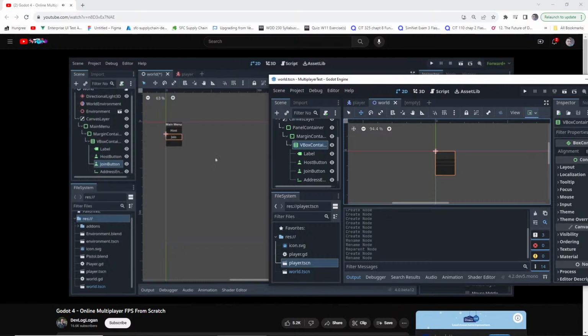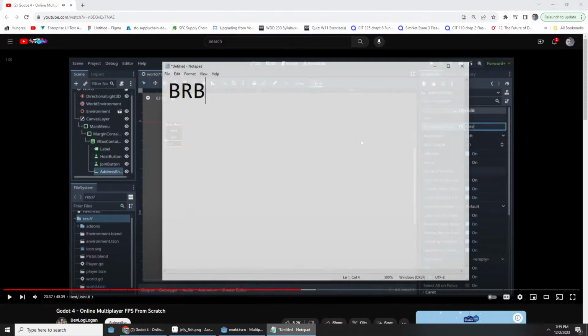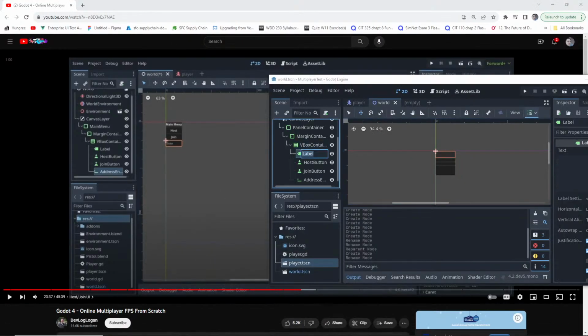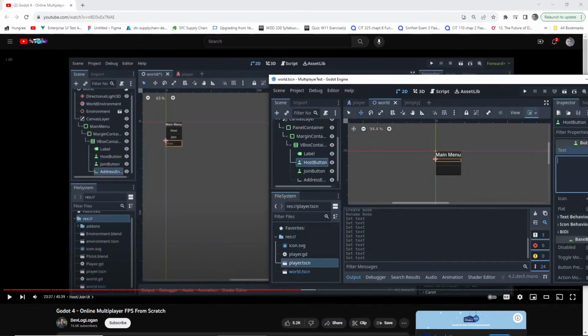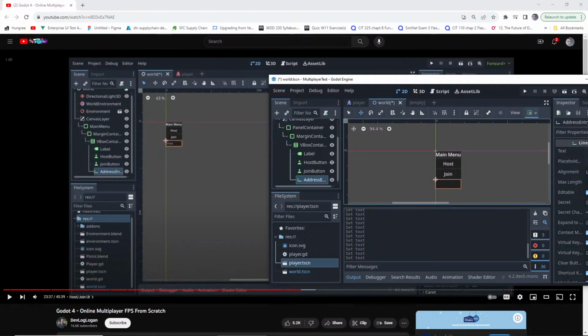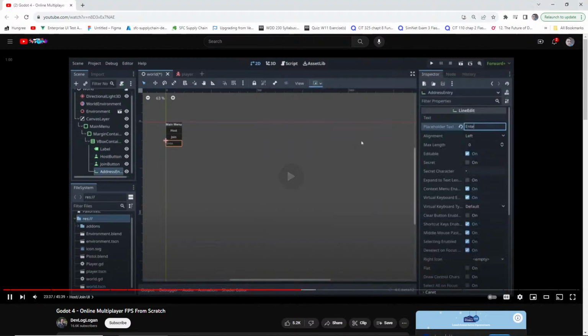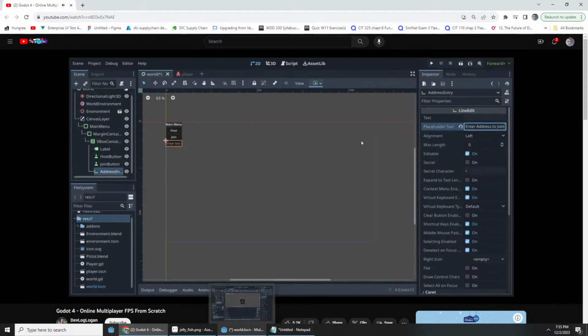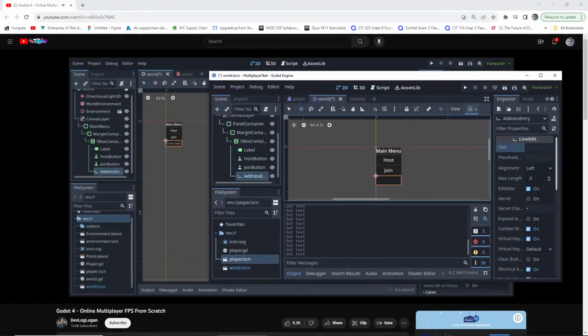Join button, text is going to be join, and then address for the placeholder text, I'll put enter address to join here, and then I'll also align that center.